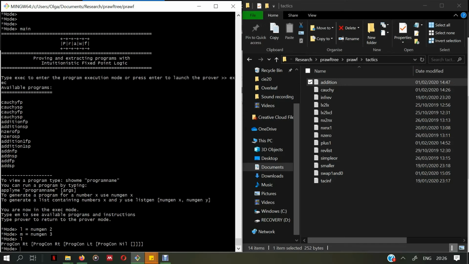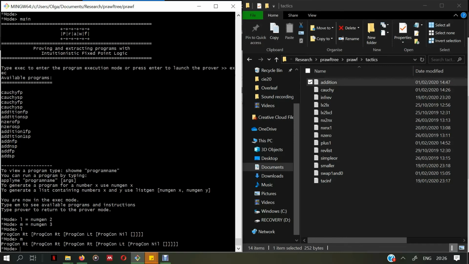And here it appears 2 times, so left of nil is 0, right of left of nil is 1, and right of left of nil is 2. And the same is for 3. You see, here it appears 3 times. So what we expect is to have it 5 times.